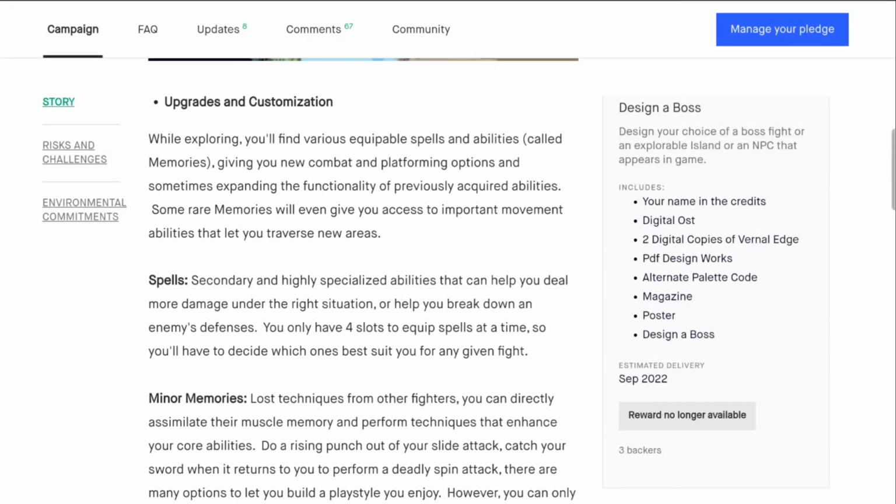Upgrades. Customization. While exploring, you'll find various equipable spells and abilities. I hope they do it like Metroid, where you can attach certain, let me see, like energy attacks for Metroid. What was it, like phaser gun, or what else? Ice and charge, and there's even secret stuff to that. Like using the bombs.